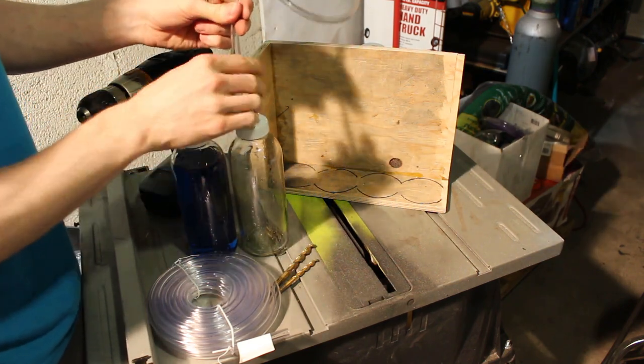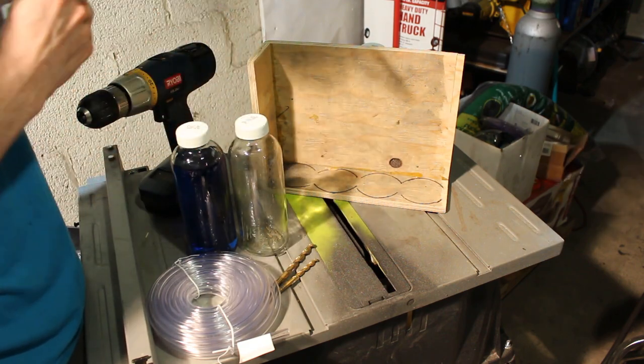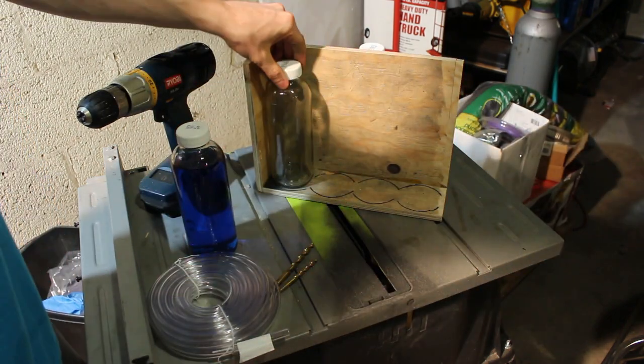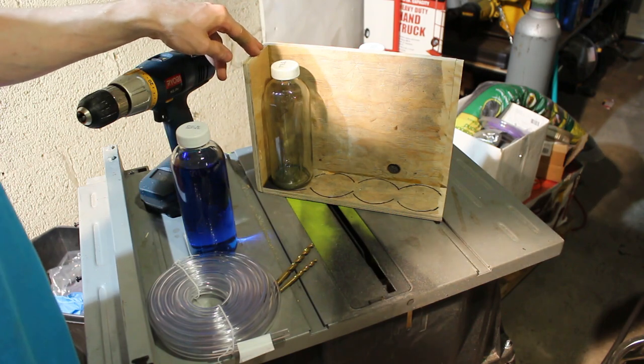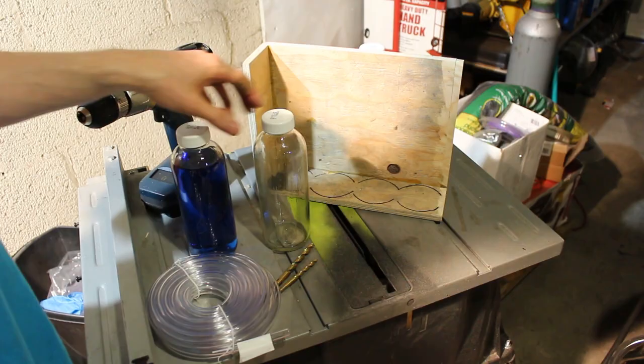Here I'm using 1/4 inch ID vinyl tubing. 3/16 would have worked better, but this worked okay. So we're gonna drill holes to match the OD to get a tight fit on the caps of these bottles. The liquid shown here is just blue dyed water.